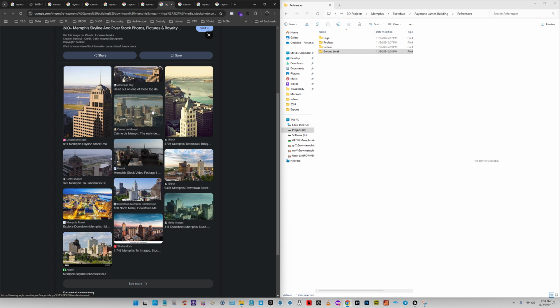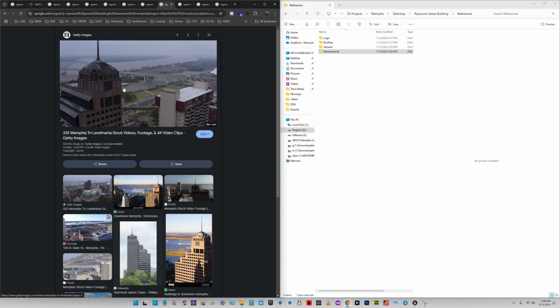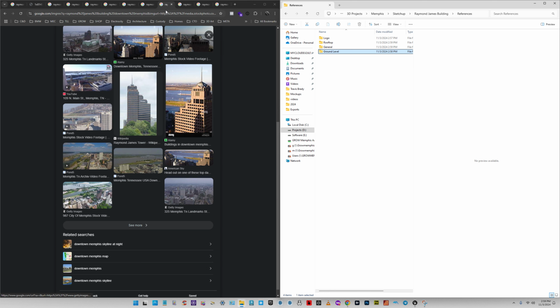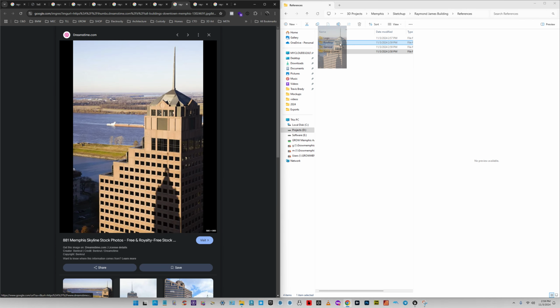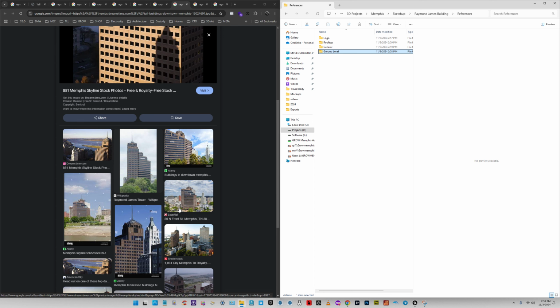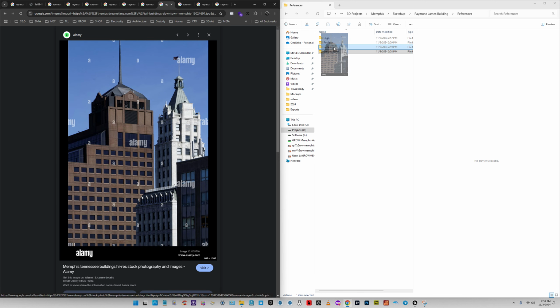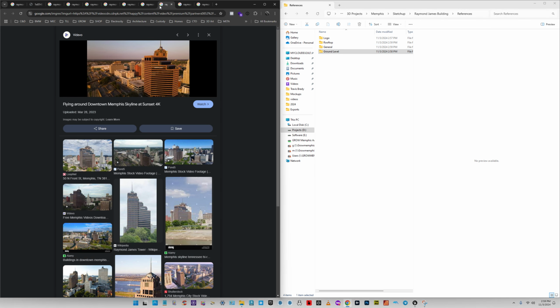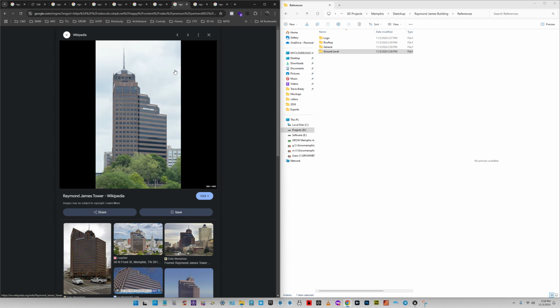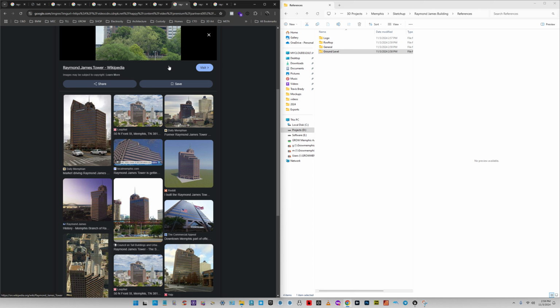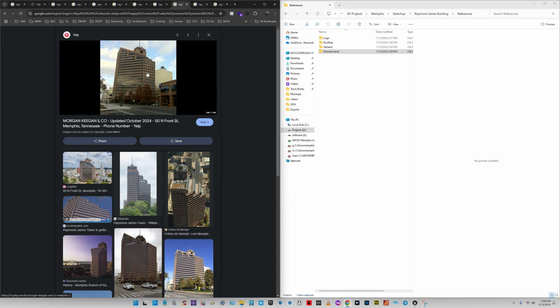Open a few more in another tab. You know, though we can't see a whole lot from some of these, we don't need much, but we definitely need something that has enough quality for us to be able to kind of determine where windows would be and what they look like. Okay, rooftop. Okay, so you know, I think what we have thus far is pretty great.